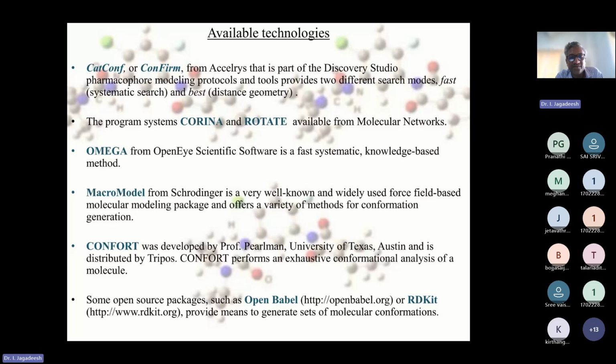There is other open source software for academics, freeware, called Open Babel or RDKit. They provide the means to generate a set of molecular conformations. With these shapes we are going to do docking again later, so that we will have a final score showing which is better. This is the way we can manage our moiety, to find the better conformation that will work in the pocket of the receptor, that is, our so-called protein, which is related to our disease treatment with the ligand.